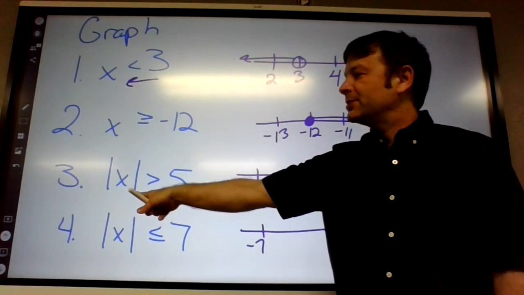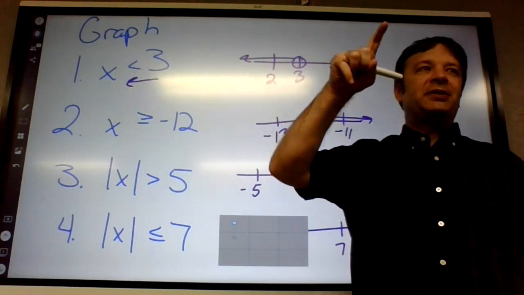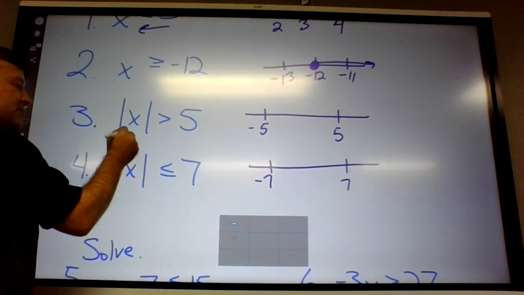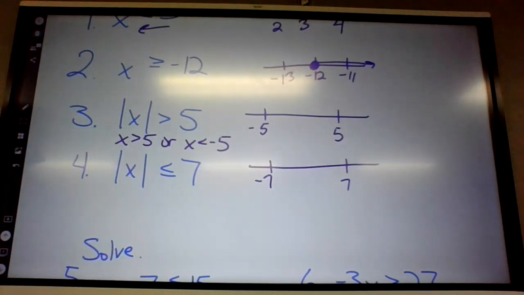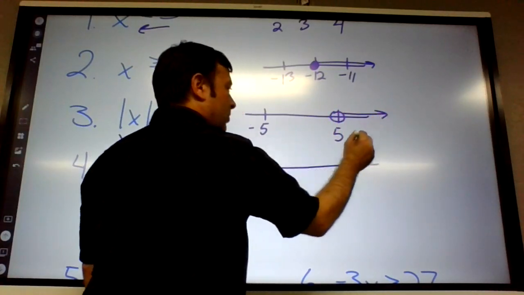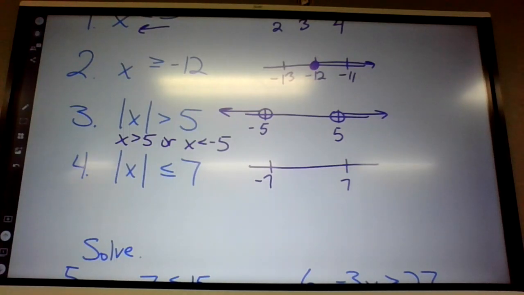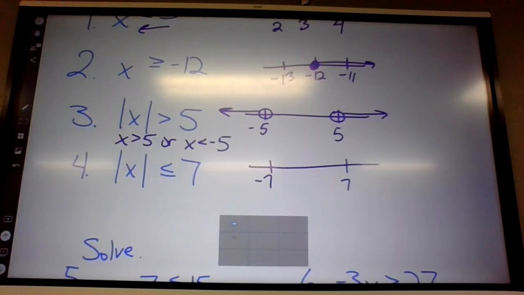These are absolute values. How do we set up absolute value greater than? Is it the or, or is it the one that's in the middle? It's the or, yes. So it's x is greater than 5 or x is less than -5. Yeah, it'd be a shame to get this part right and then graph it wrong.